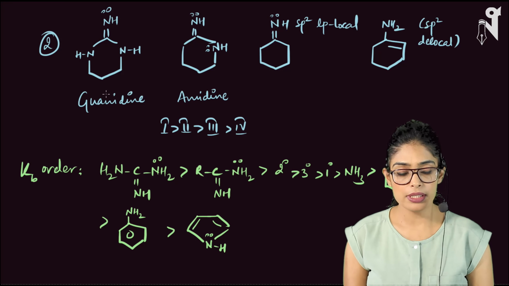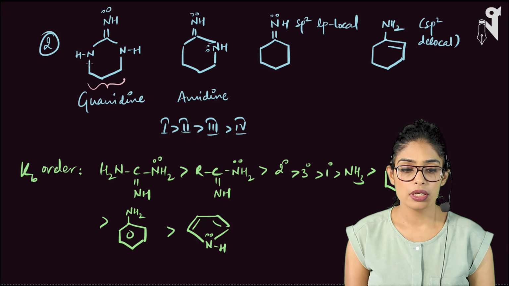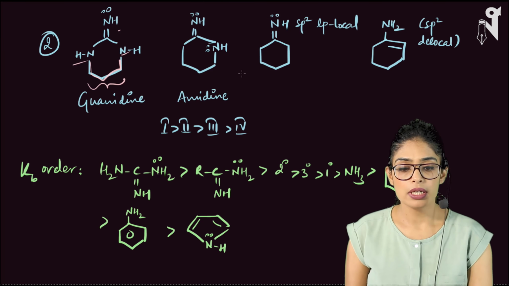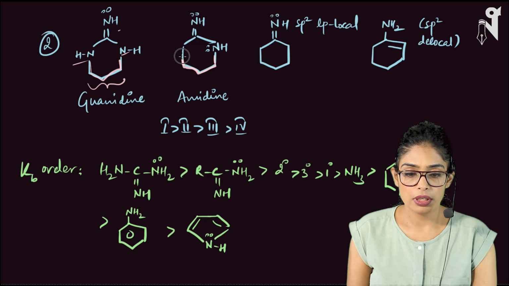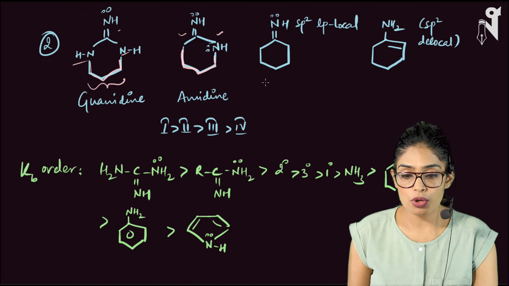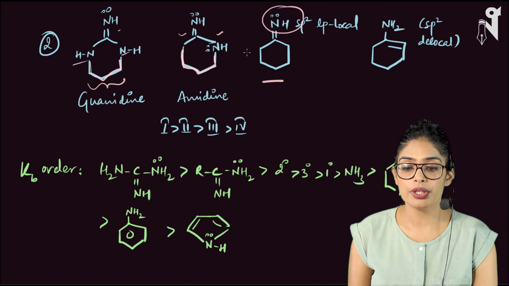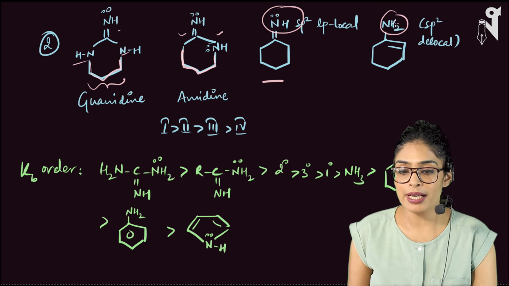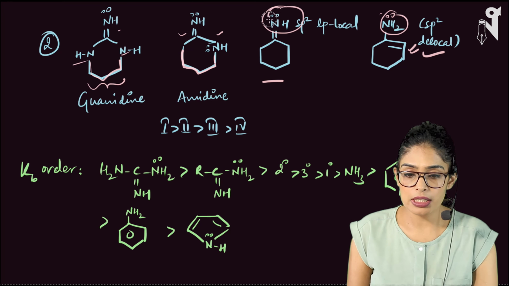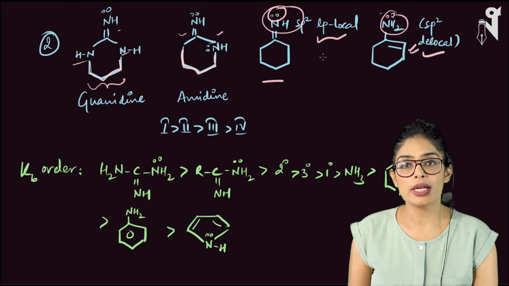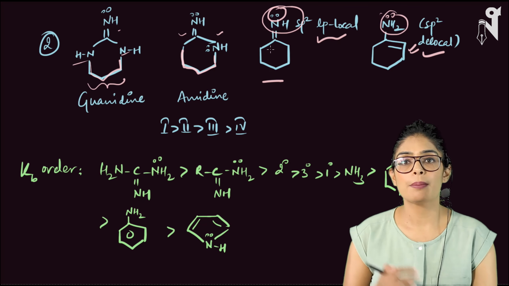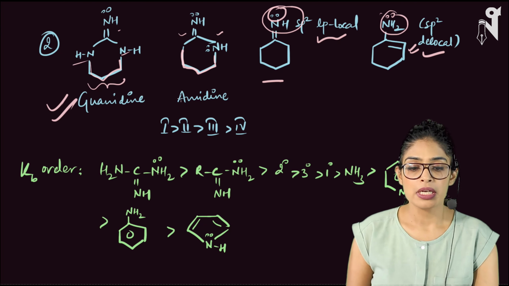Now let's talk about the next compound. Again, this is a guanidine derivative. Look at it. This is your R group, and this is the guanidine configuration. This is your amidine, again the R group is here, and this is how the amidine group arrangement is. This is your normal sp2 hybridized NH present over here, and here NH2 which is sp2 hybridized. The lone pair is a delocalized lone pair because it is in conjugation with this pi bond. This double bond nitrogen has a localized lone pair, but this nitrogen is an sp2 hybridized nitrogen. If we have to arrange them in basic strength order, the most basic one is guanidine, then your amidine.